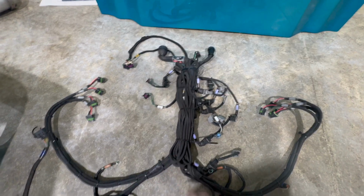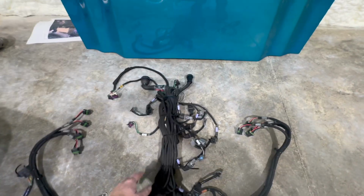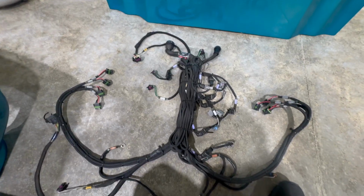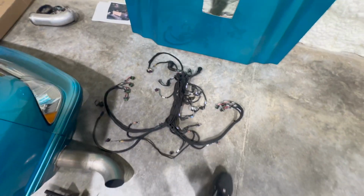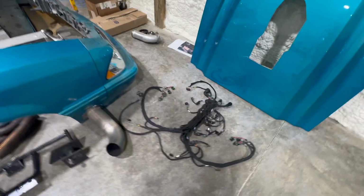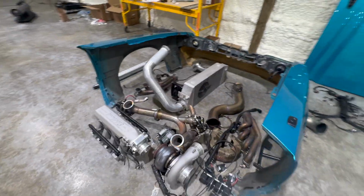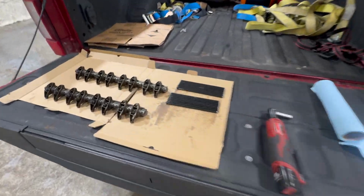So it looks killer. I literally unplugged the injectors and all of this, obviously, and took these two connectors off and laid this all out of the engine bay onto the floor, and I'll lay it on the new one and go back in. And that made it super easy. So shout out to Davy for making that so nice. Laid out really good, using my truck as a workbench because I don't have one out here.